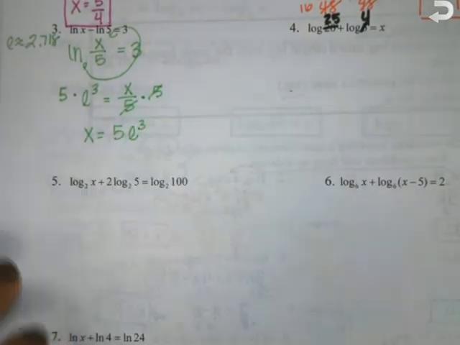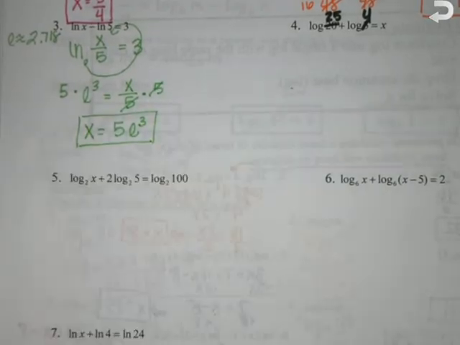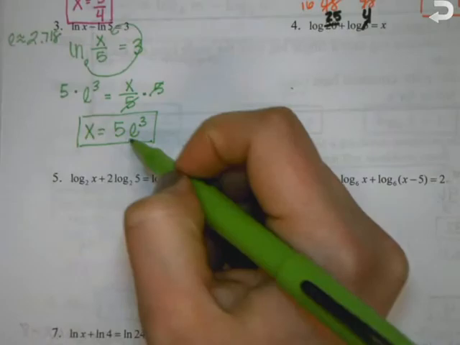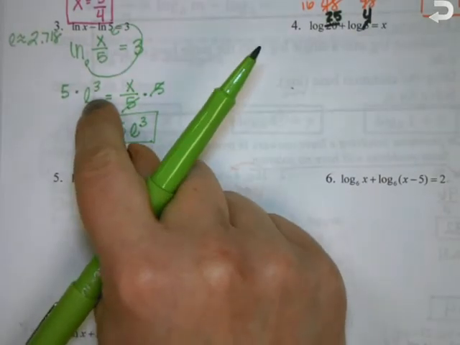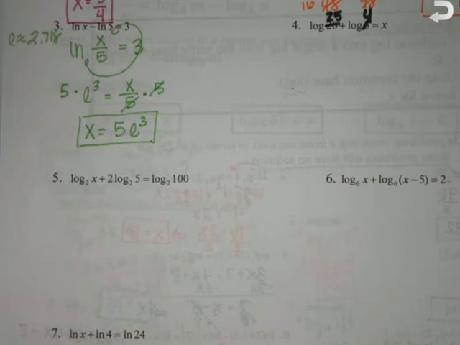And that's your answer. Okay, e is not a variable. It's actually a number. So we can leave e. We're not trying to solve for e. We're trying to solve for x. Does that make sense? Okay, it's just like if you had pi in there. You're not trying to solve for pi because pi actually stands for a number. e actually stands for a number.